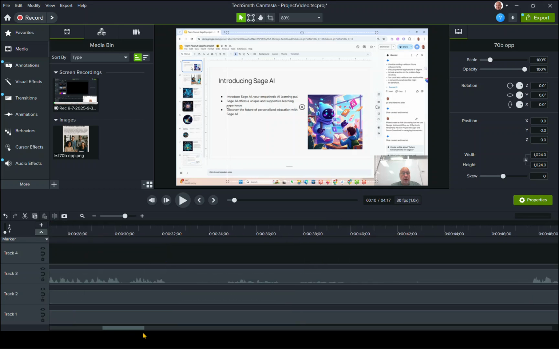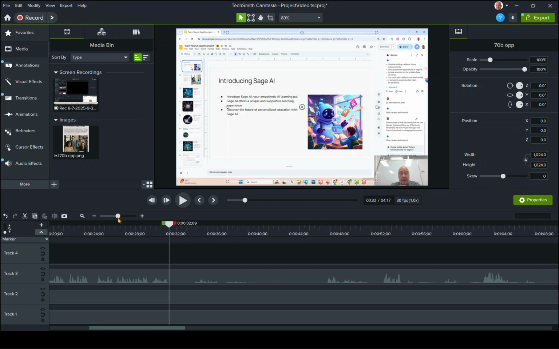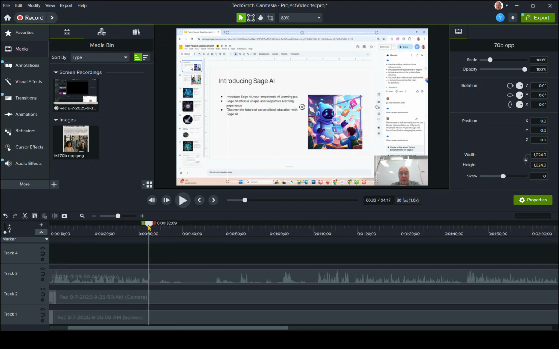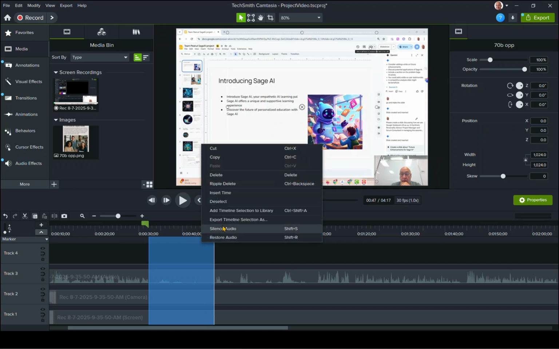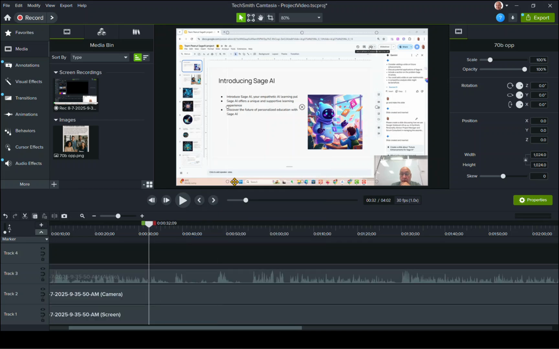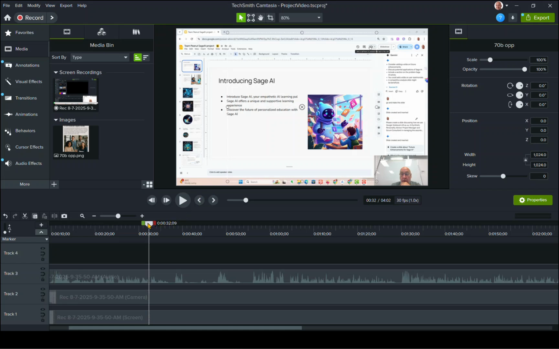Is there any other dead space? Yeah, so there's a lot of dead space here I can get rid of. So I'll click up here to bring the audio scrubber head over. Say what it is that you're doing. And then once again, I'll just... And you can zoom in or out on the timeline with this little slider bar right there. So I'll drag all the way over to there, and I'll ripple delete.